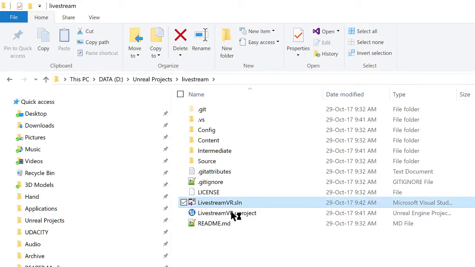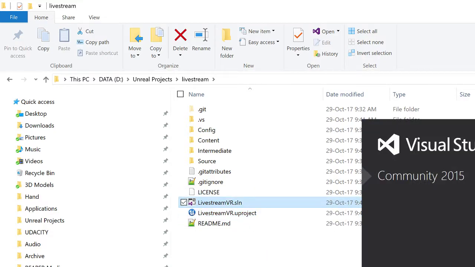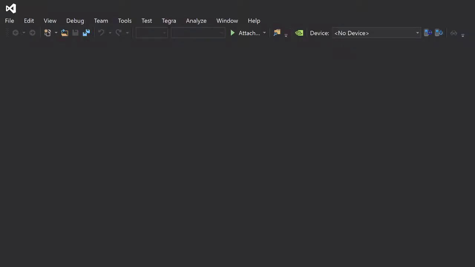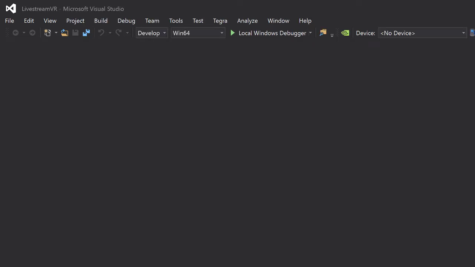Alrighty, so I'm going to open up the solution file now. For those just tuning in, I'm running on a machine that doesn't have any VR capability, because my VR rig around 10 minutes ago just gave me the blue screen of death when I had everything prepared.